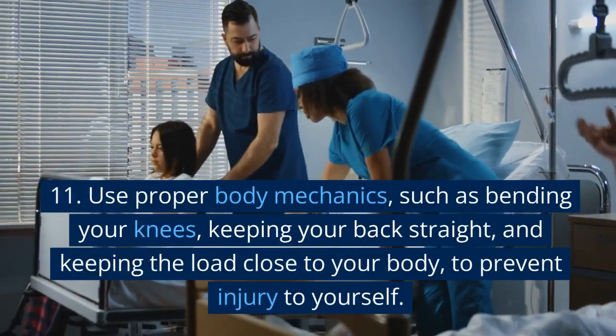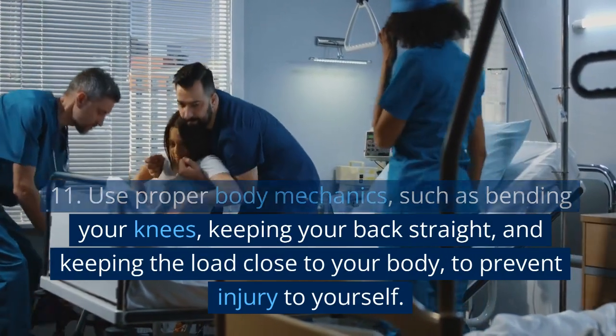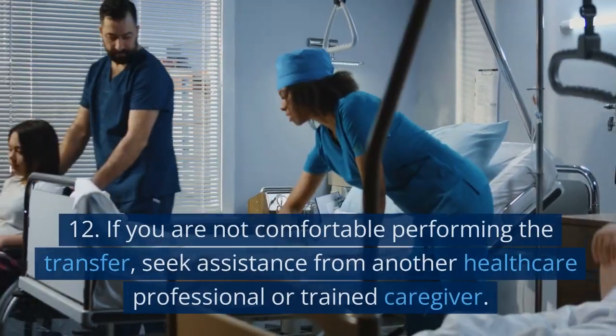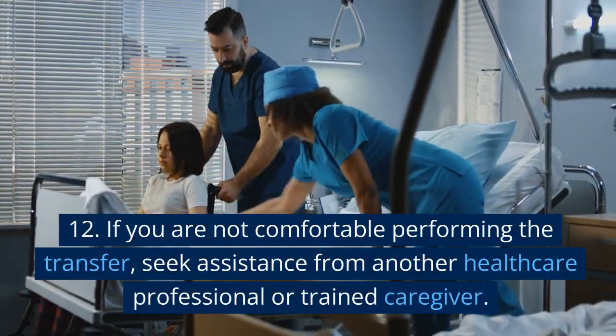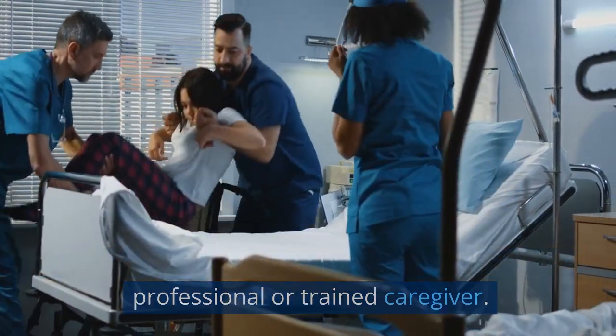11. Use proper body mechanics, such as bending your knees, keeping your back straight, and keeping the load close to your body, to prevent injury to yourself. 12. If you are not comfortable performing the transfer, seek assistance from another healthcare professional or trained caregiver.